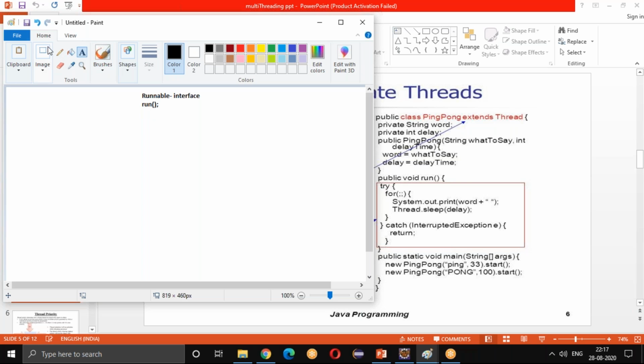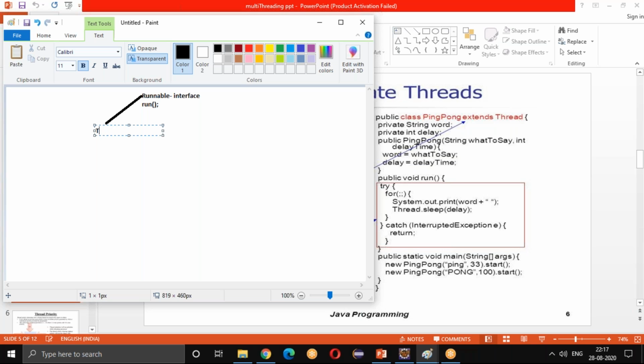Any class which is implementing this Runnable interface has to do something. Assume that you have a Thread class which is implementing your Runnable interface.